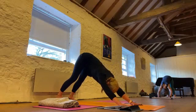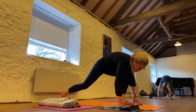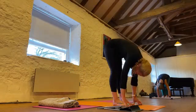Engage the belly. Allow weight into the feet. Moving towards the top of the mat, however you wish, you can jump or hop. We're coming to Uttanasana.